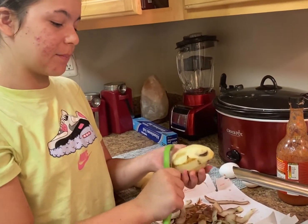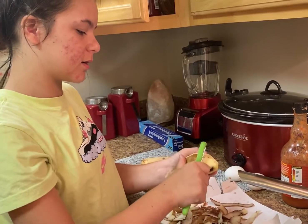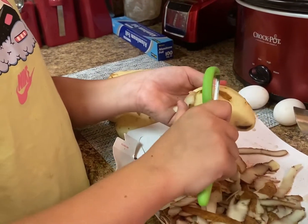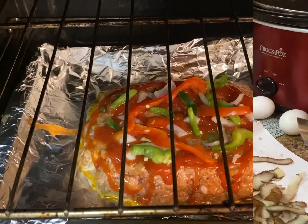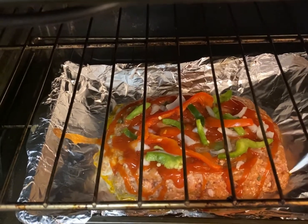Okay, so right now I am cutting the potatoes, and then I'm going to wash them, and then I'm gonna cook them. No, Bob, it looks good.